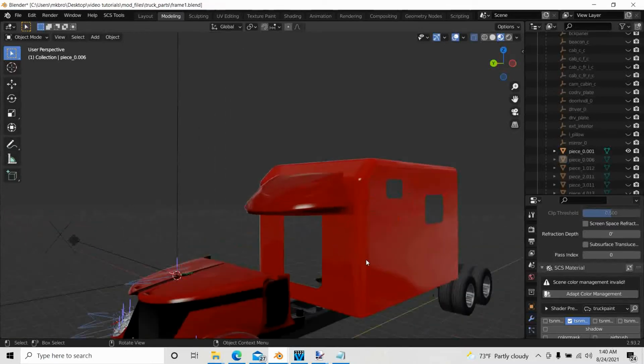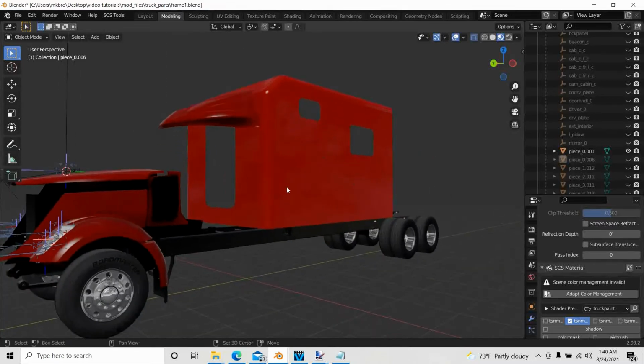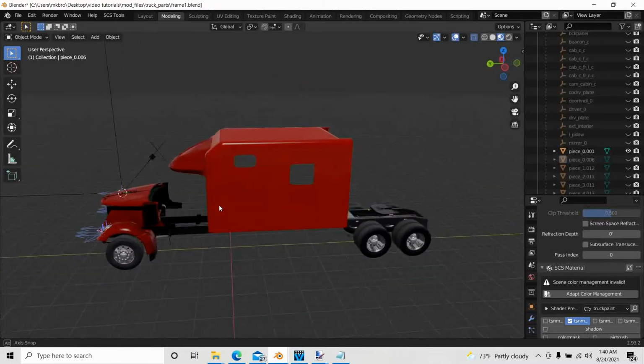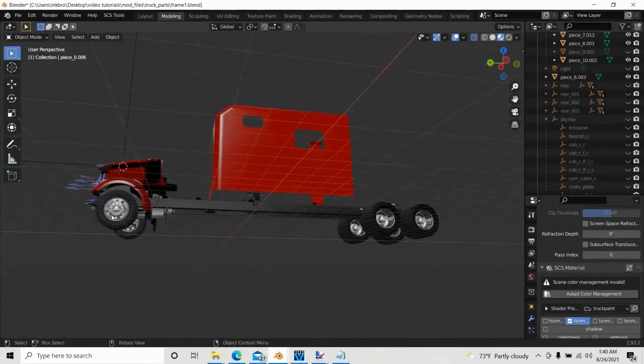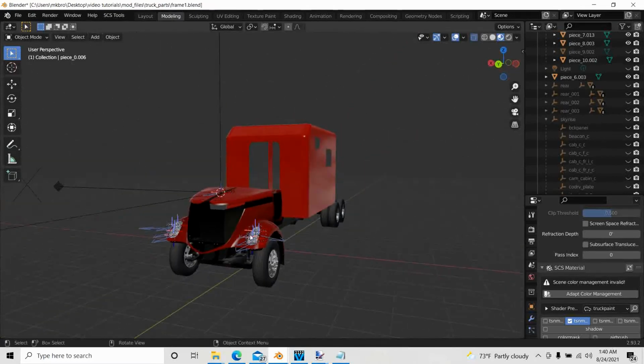And the last thing I want to talk about on this video here is materials. So everything has a material to it. So the red you see, the black of the frame, the chrome on the wheels, everything has a material.